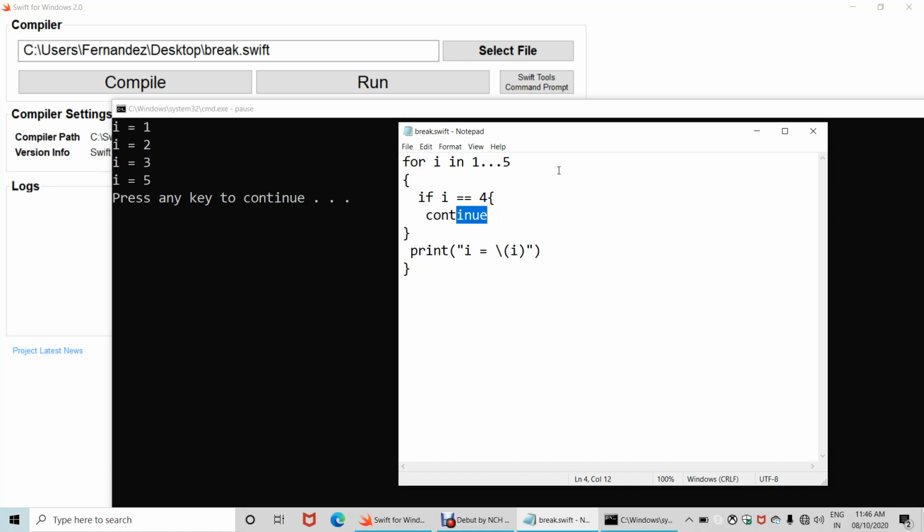For break, it will only iterate 3 times, because the 4th time it exits. But for continue, it executes 3 times, the 4th it temporarily exits, and it executes the 5th. That's why it's called a continue statement. Both break and continue can be used where you want to change the gear of a program, that is, you need to temporarily break, or you need to permanently break out of the loop. You can use these two statements.